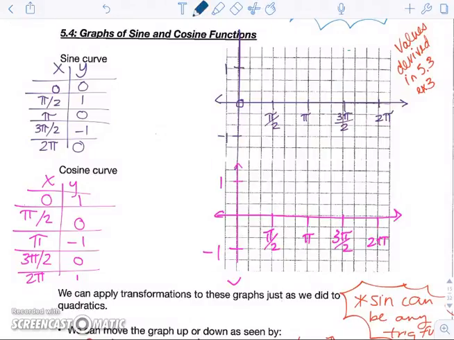So what's going to happen is I'm going to put these points. I put a point at 0, 0. I'll put a point at pi over 2, 1. I put a point at pi, 0. At 3 pi over 2, negative 1. And at 2 pi, 0. So I've created this, it's going to curve, remember, and then we've looked at this graph before. It's going to bounce up and down between 1 and negative 1 to infinity on the right and to negative infinity on the left. So I want a nice smooth rounded curve. So it's going to look something like this.